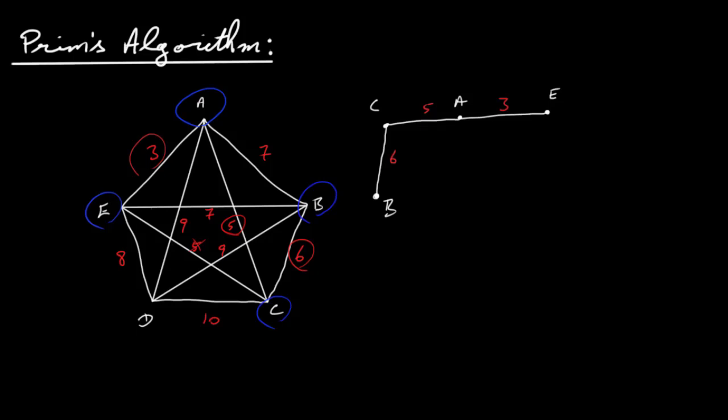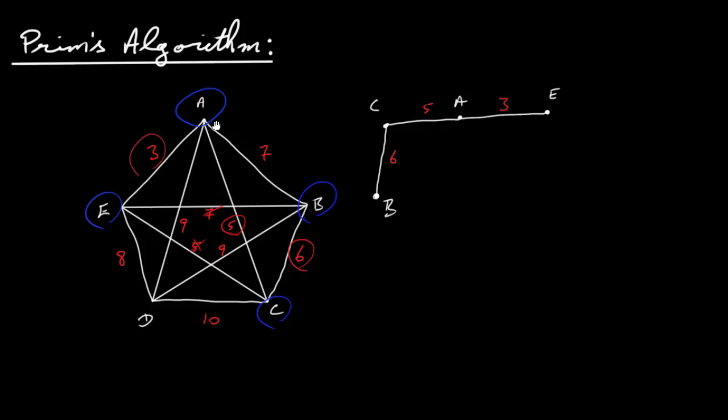So let's look at all the vertices that we have circled and look at all the weights of the edges from each of those vertices. So let's have a look. We have 3 which we've already used. We've got 7 but we can't use this 7 here because we'll end up with this cycle here from E to B. So I would end up connecting these 2 here, which will give me a cycle, so that's not going to work. So again, I might just cross that out, so I can't use that one. I've got this one here already crossed out.